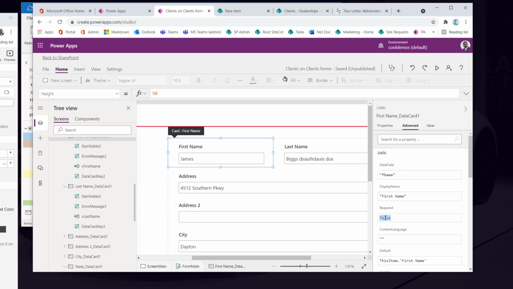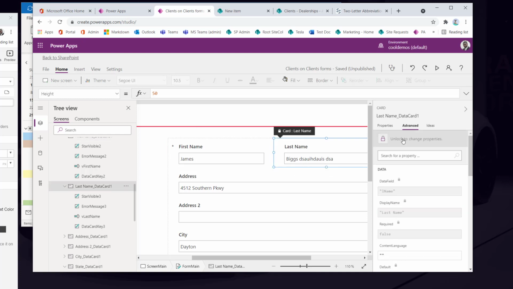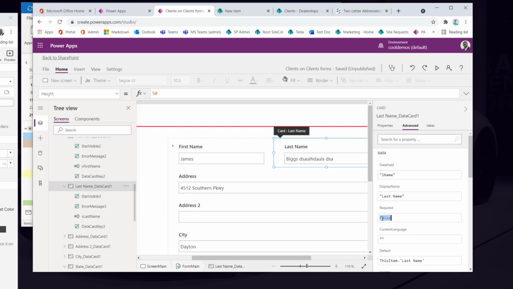Now let me show you another trick. The other trick is, notice that I flip-flop between setting values here in formulas or setting values over in this property pane on the right. The reason why I use the property pane on the right is extremely useful is that for this very scenario, I need to touch a few of these fields and then just make this required. All I have to do is flip over to that field and these become required, and then the property that I need to change is right here available to me.